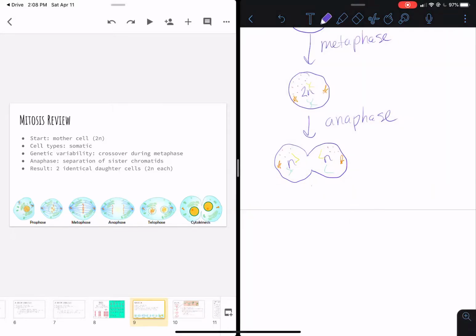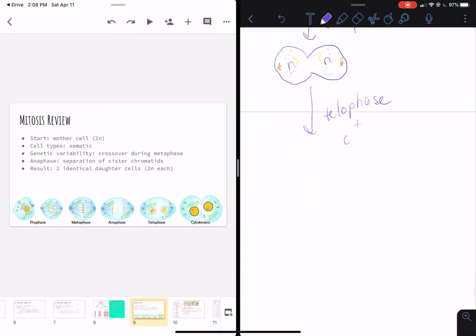So then we go to telophase, and let's just do telophase and cytokinesis. Okay. And then that's when we actually get really, really close to separating the 2 cells, and cytokinesis is where we actually have that separation of the 2 membranes. This is done with a bunch of actin filaments. They all arrange themselves in a really interesting way at the plasma membrane in between those 2 cells, and they literally just cinch off each other, and then the plasma membrane reforms itself.